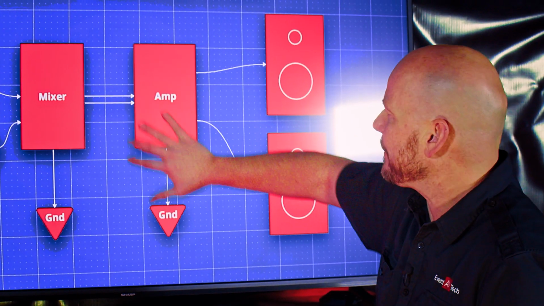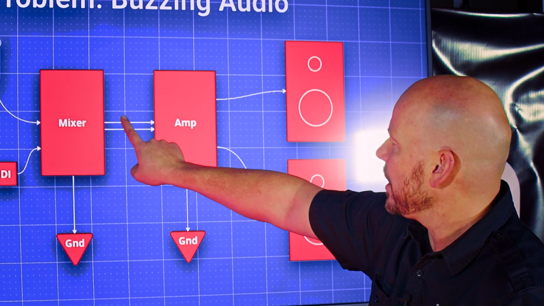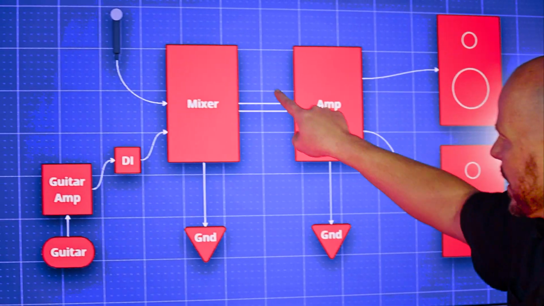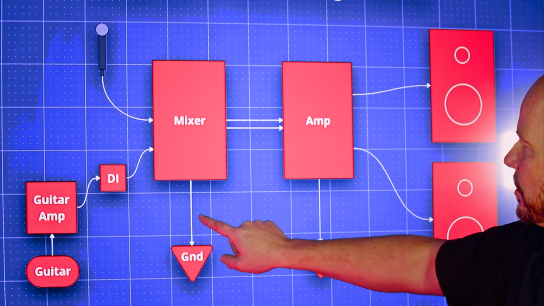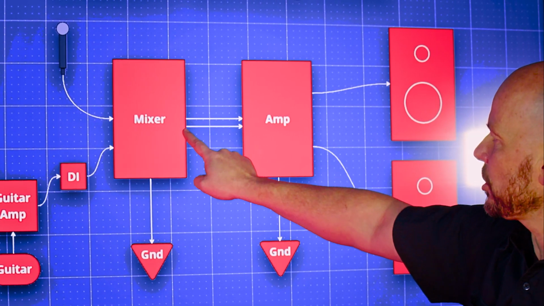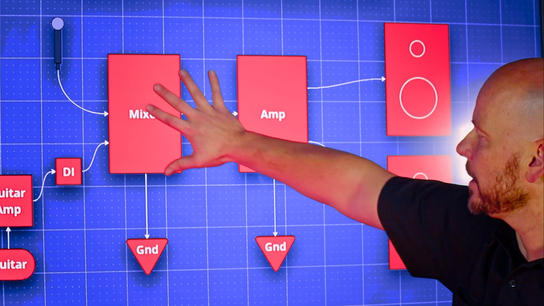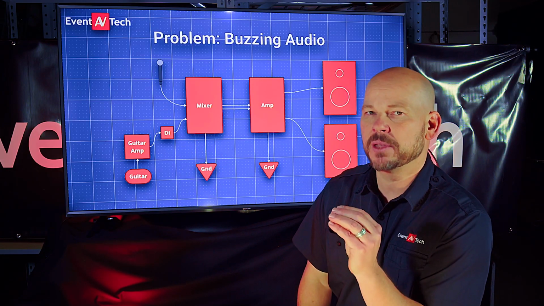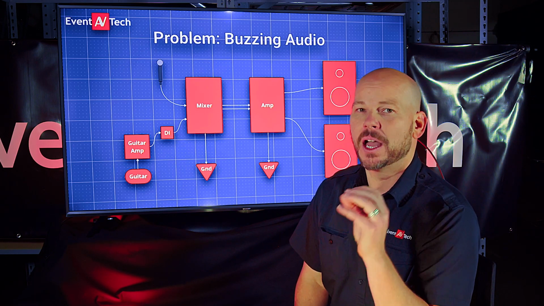But if it doesn't happen, this gets clean when you disconnect this, and you reconnect and the buzz comes back, now we've got a problem somewhere in between. So with my mixer, what I can do is trick these lines that are coming off the mixer and put an input in to bypass the mixer. If you're gonna do that, I highly recommend using a battery operated input, okay?